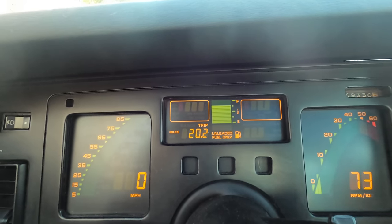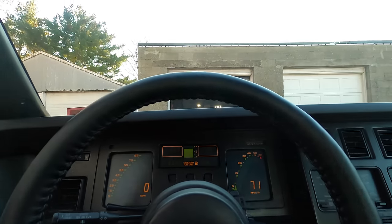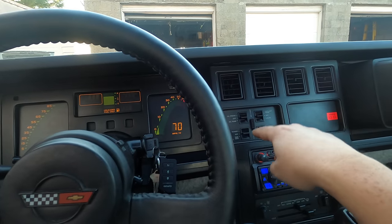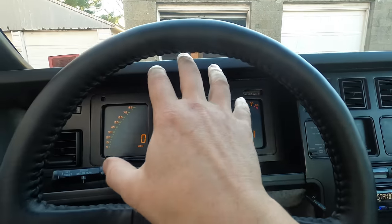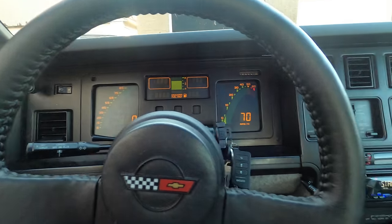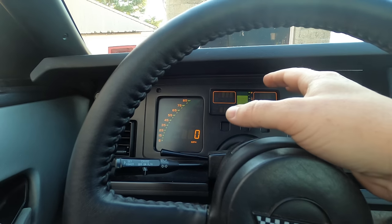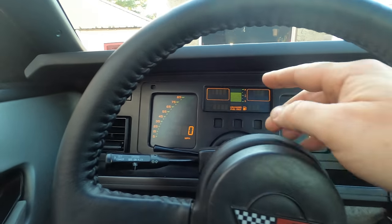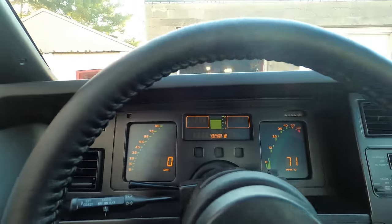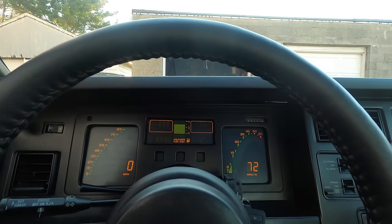Okay, so this is made to mock aircraft aviation, which is very similar to this. You would have a control panel on the side where you selected your information, and then it would appear on your central display if you were in an aircraft. And so that's what this is all about. Now, obviously, this is not a computerized display. What they've done is created these four pods with just these on and off switches, but it's pretty neat. It's a lot more like a jet fighter than any other car.